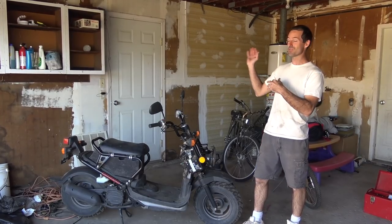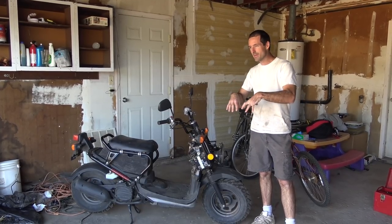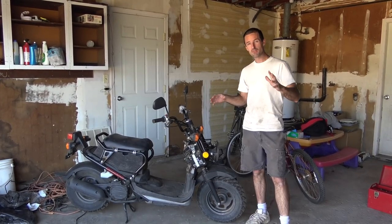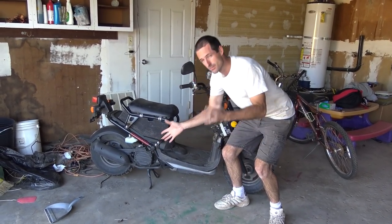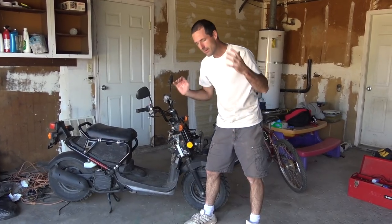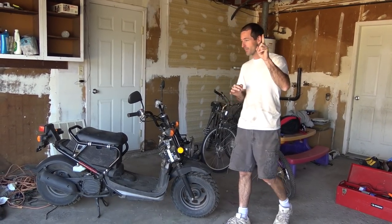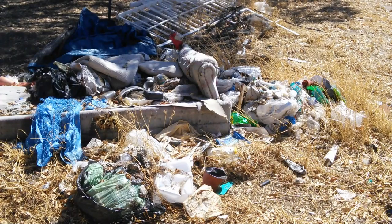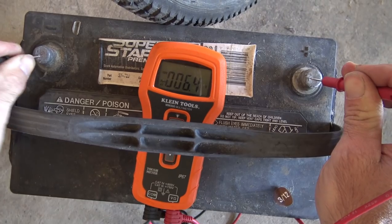Veterans of the channel may recognize this garage from some videos I made a few years ago. I don't think we plan on making it our permanent home, but it'll serve us fine for the immediate term. I was thinking about something on the way over here — the fuel tank on the Ruckus is lower than the carburetor, which means there has to be some kind of fuel pump. The fuel pump probably runs from battery power. The battery is dead, and somehow my charger isn't here or at the cabin. But the previous resident was kind enough to leave us a discarded car battery. Let's see if it has any voltage — six volts, which means it's just about useless.